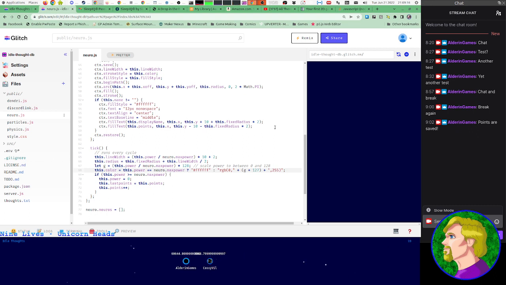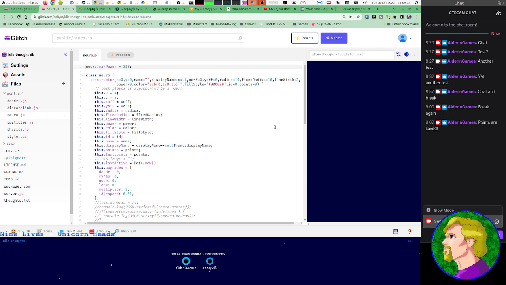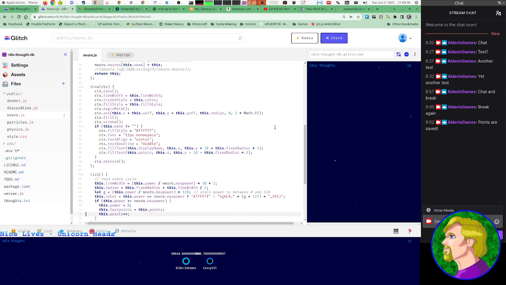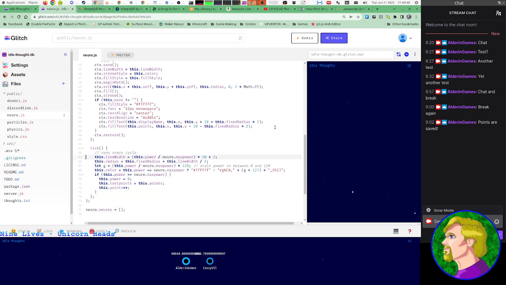The display says otherwise. Probably because of this. So I'm just going to put that in here. This dot max power. And then I have to switch all of these to this.